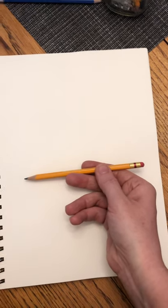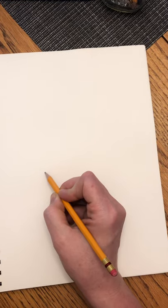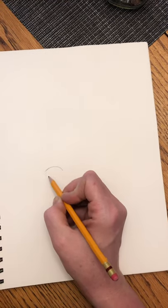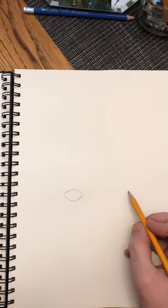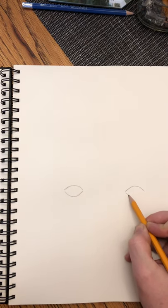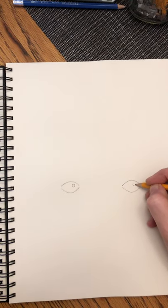That sounds about good. You should do this one a little too high and then have no room for the ears. So I'm going to start with two eyes. They're kind of like lemon shapes. And then one over here. You can always adjust them. Make sure you're doing it very lightly. Draw a little circle in the middle, like that.